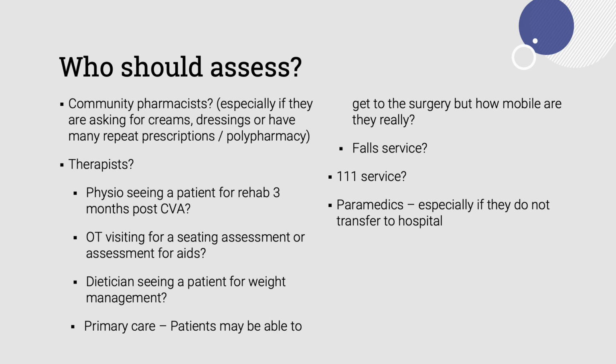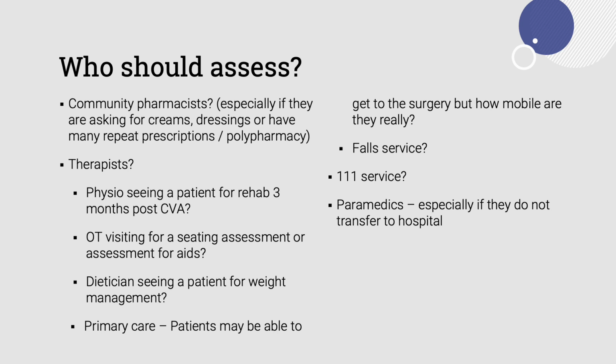So many patients come to us having seen other healthcare professionals, but still having developed a pressure ulcer. So we need to ensure that our AHP colleagues are very aware of risk assessment and know what they can do to help prevent the patient developing pressure ulcers. So you can see some examples on the slide here of community pharmacists who may have been seeing a patient or a patient's relative asking for dressings or creams for sore bottoms. And what could they do to find out why that patient needed those?